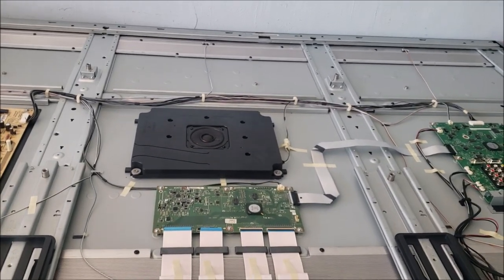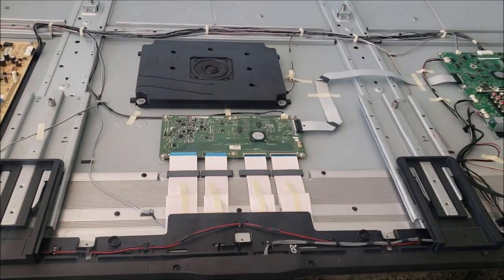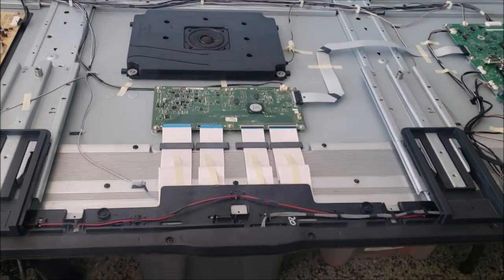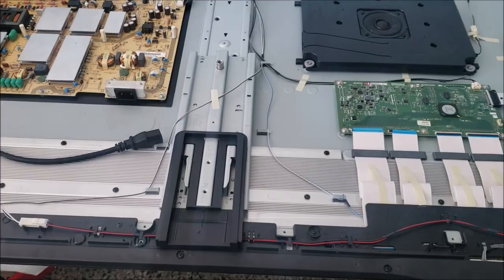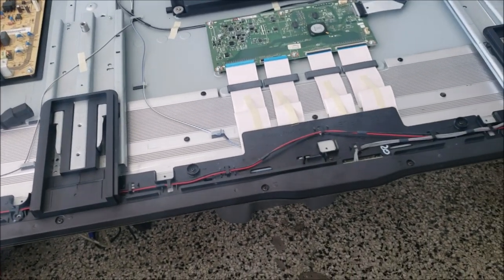Right now, when I tested it at the customer's place, the TV turns on, it has one blink, then two blinks. Then the TV keeps going like that, no power. The TV keeps looping like that. There is no display, no sound.